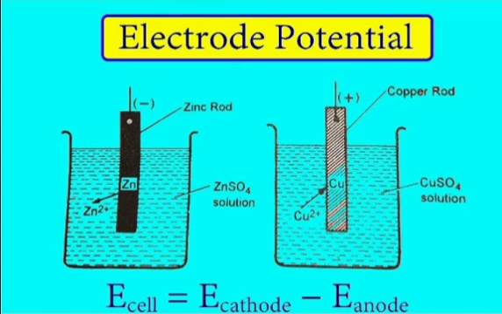Say, take for example, zinc metal. It's dipped into a solution of its salt, a salt of zinc. So it's going to be zinc sulfate, salt of zinc. So a metal is dipped into a solution of its salt. So if the metal is zinc, the solution of its salt could be zinc sulfate, or any other salt of zinc.